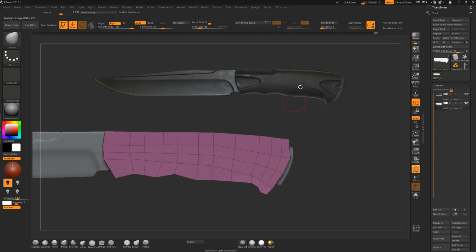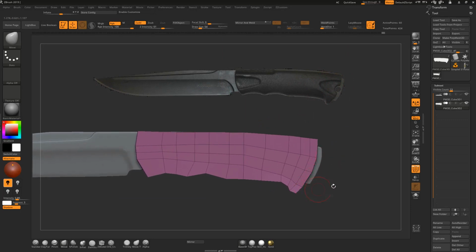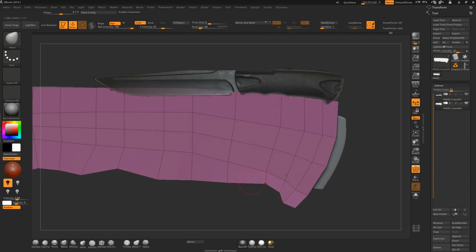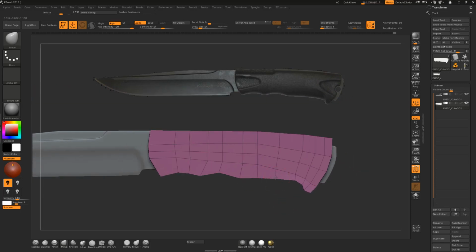So I'm not sure that we will have these designs exactly.